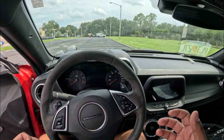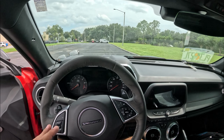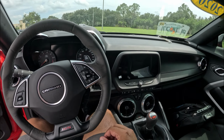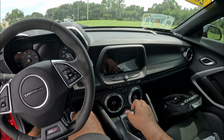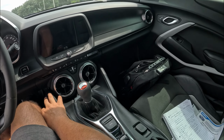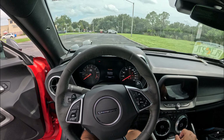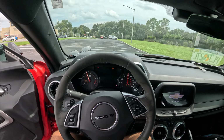Before we go on, let's start this girl up because it is quite hot here in Central Florida. I'm basically melting like an ice cream out in the sunlight. So I'm gonna go ahead and get the start button. We gotta put it in neutral, press the brake and hit our start stop button because I got the key with me here. Where is our start stop? It's over here. Oof, it sounds so good.